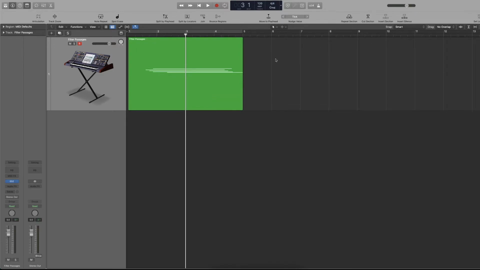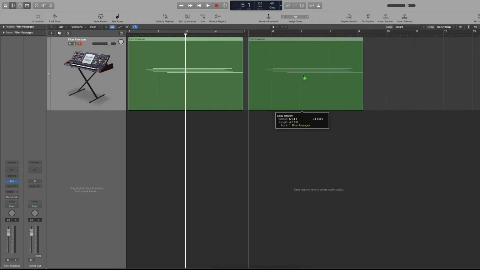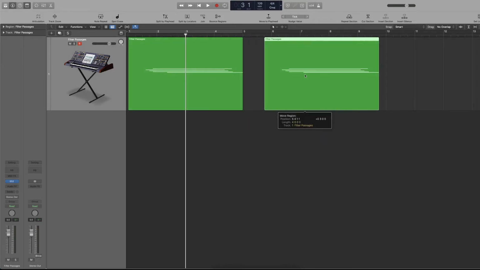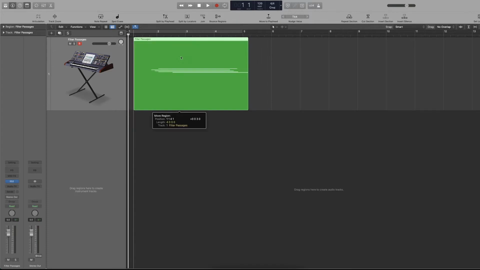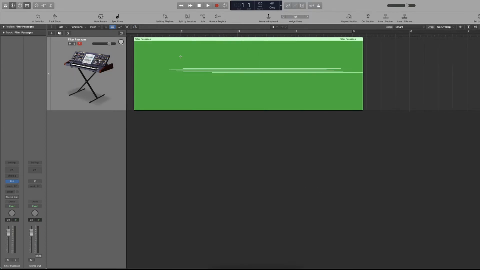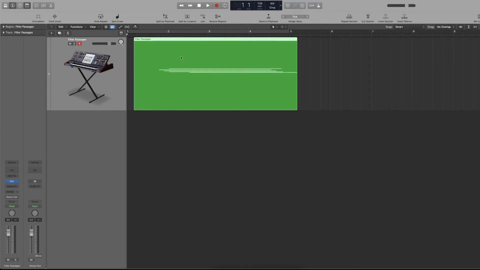Stuff like repeating and copying, I just hold the command button and drag across. But again, if you don't want to do that, you can do that here. The nudge value is when you nudge stuff around. Can I do that here? Can't remember the key for it. I don't use it. But when you move stuff to the right and left, you can choose how much you want to move it to the right and left. I will explain those values in more detail when I look at snapping.